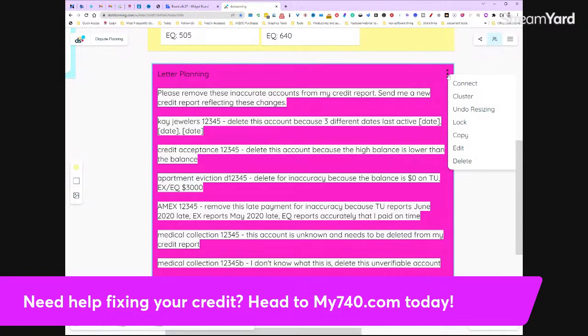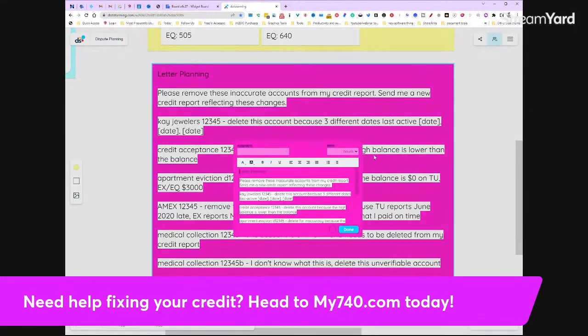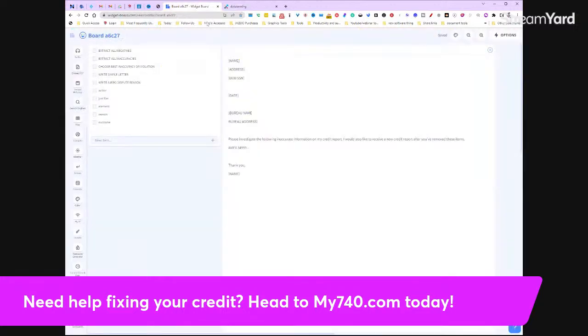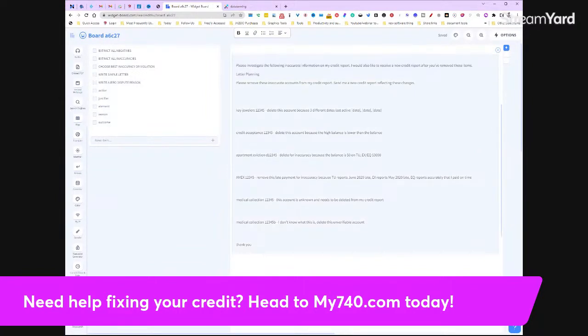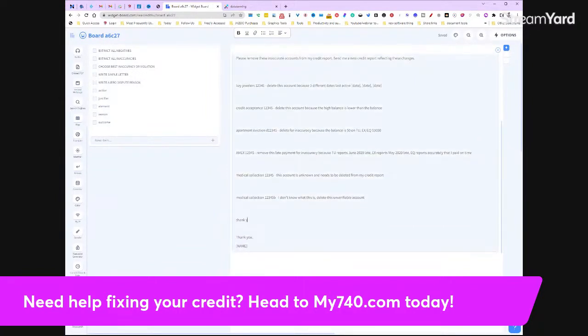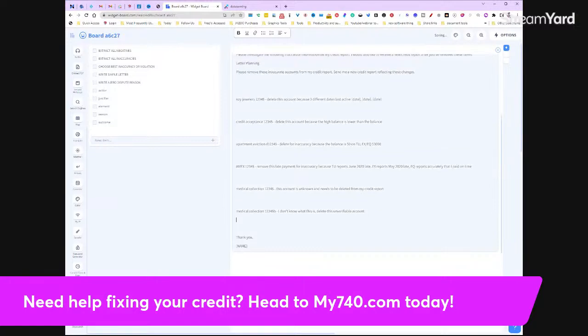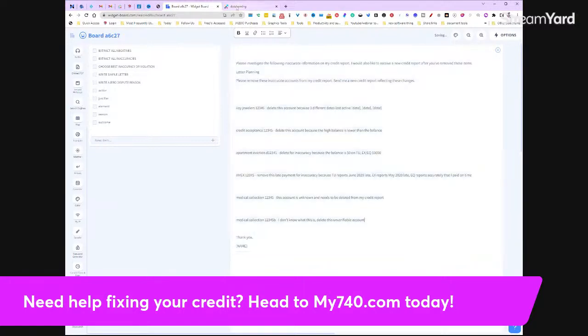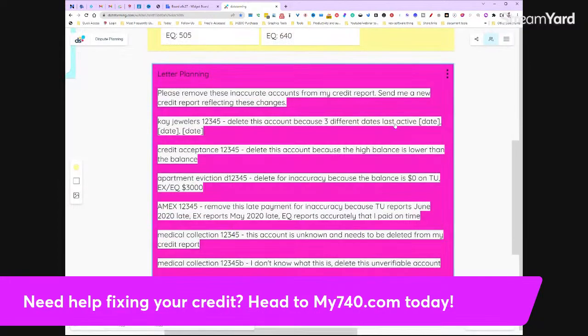I'm not sure if I could do that on here. Maybe yes, edit. I'm going to just kind of copy this and see if I can transfer it over. And if I can, that would be really awesome. But you'll be able to see that this planning makes it significantly easier instead of just writing your letter from jump. Okay, so we're going to get rid of thank you on here because we already have it. Okay, this actually did work. So let me go and get out of this. I am done with this.